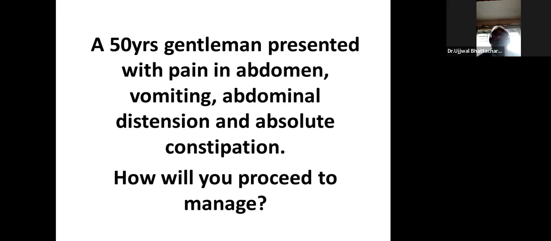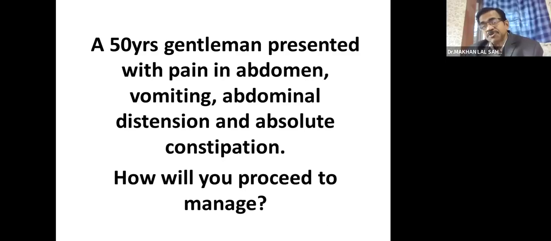So the commoner causes which you come across in your practice: small bowel malignancy is not very common. In an elderly patient, you may have large bowel malignancy, which usually presents with acute on chronic obstruction. The patient has features of chronic obstruction and then goes into acute obstruction. If we talk of acute obstruction, it's mostly a small bowel obstruction.